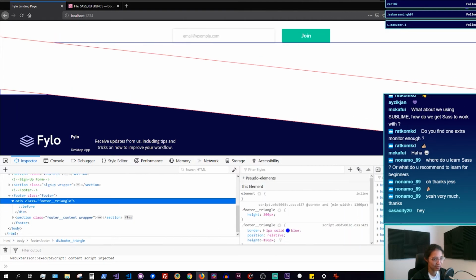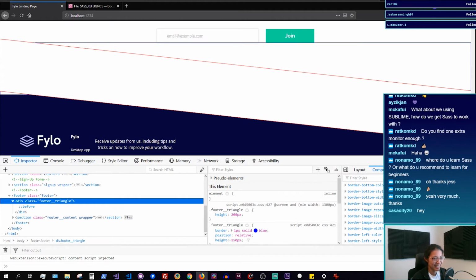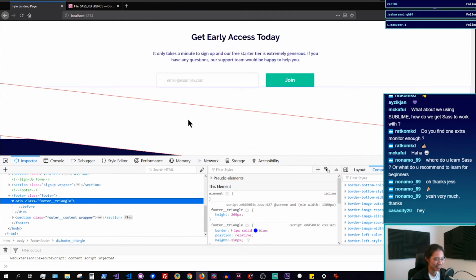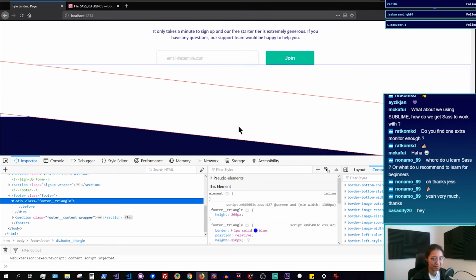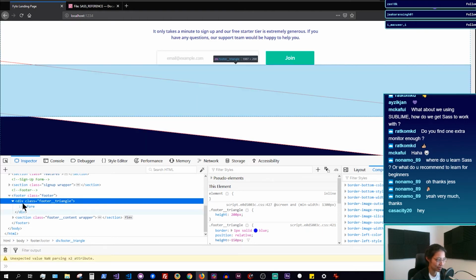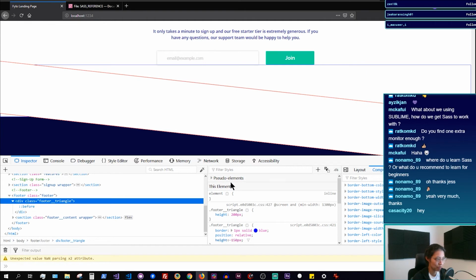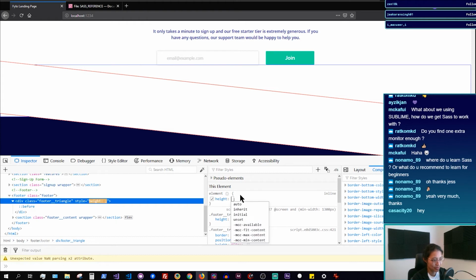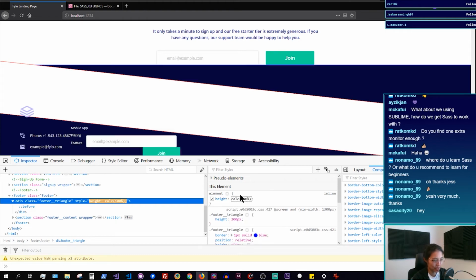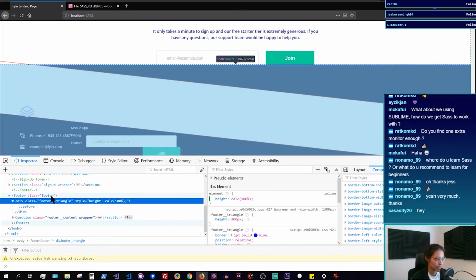It's almost like you need to write a formula or something. I'm just trying to think out loud here. So I feel like the height, you want it to be relative to the width in some way. So calc of 100%. I don't even know if this is going to work.